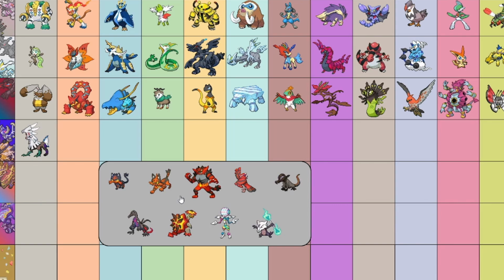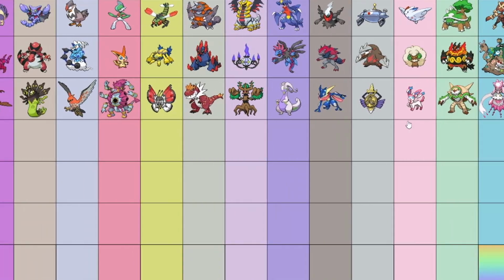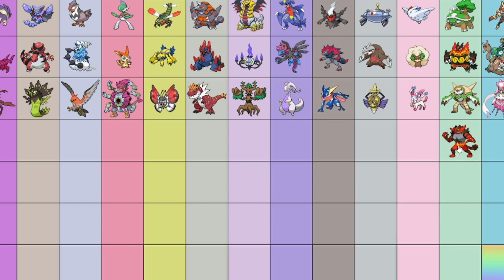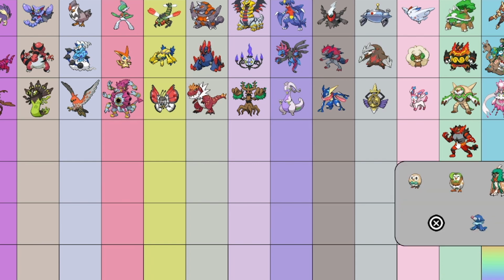This is a bit of a difficult one. Actually, I should do this every time, but let's just go over to starters and let's put Incineroar there. Incineroar is my favorite starter. I don't like what he does to the competitive meta at all. I think he's inflated as crap, and his role compression in the competitive meta is just a little bit too good.